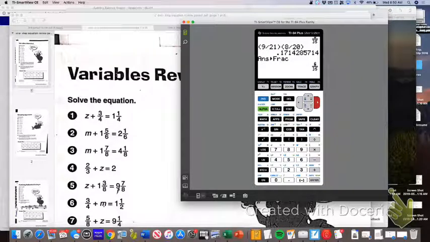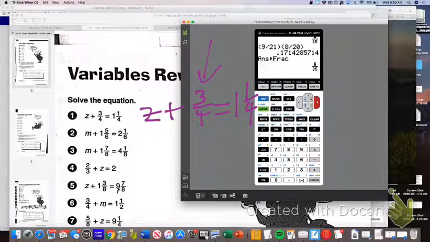On the board, we're doing exactly the same thing that we just did, except it involves a fraction. So we've got z plus 3/4 is equal to 1 and 1/4. What is hanging out over there with that variable that is keeping it from being isolated? What's hanging out with it, guys? A z of 3/4. Yeah, that 3/4 needs to go.